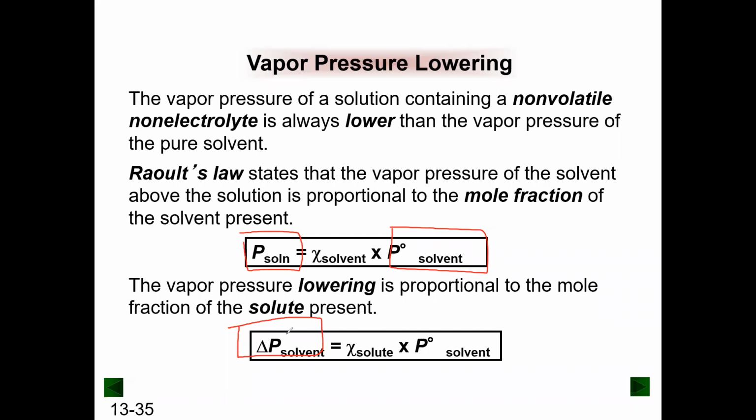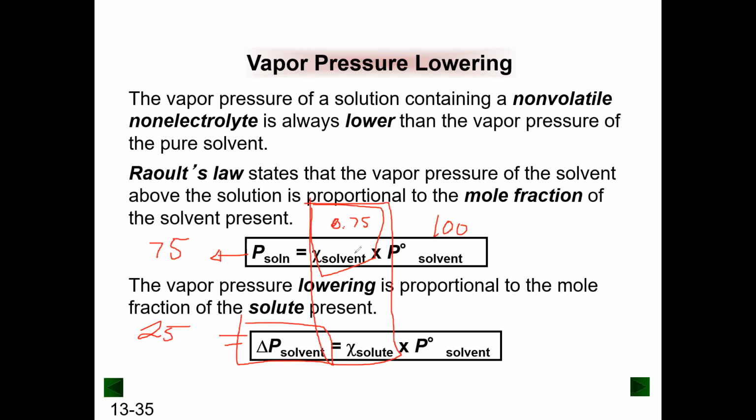Okay. To calculate P solution, let's make up a number here. Let's say this is 0.75. So if this is 0.75, I'll assign the pressure for this to be 100. Just an easy number we can work with. 0.75 times 100, P solution should come out to 75. Does that make sense? All right. So 100 minus 75, what is my change? 25, okay? I'm gonna put that to the side, keep that in mind.